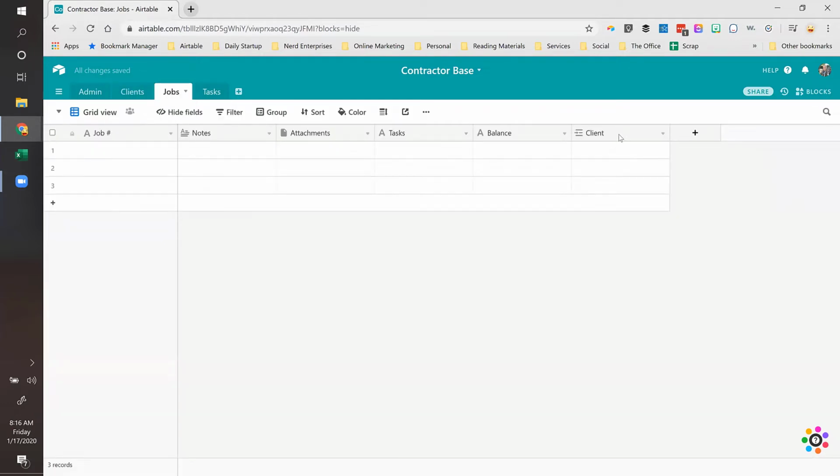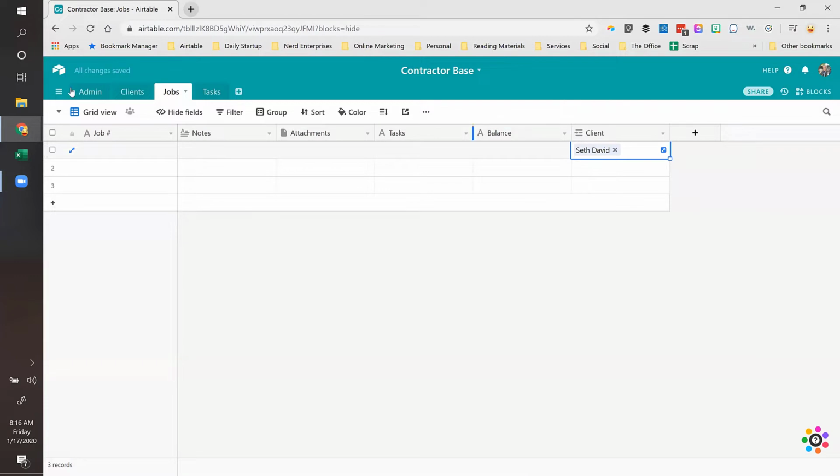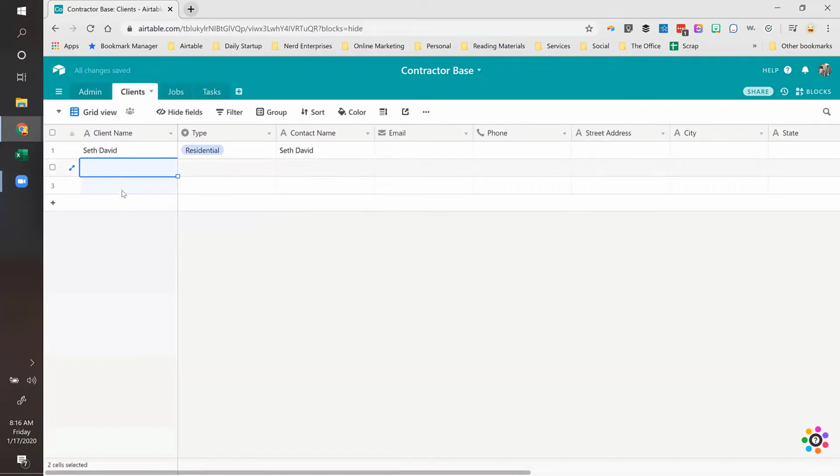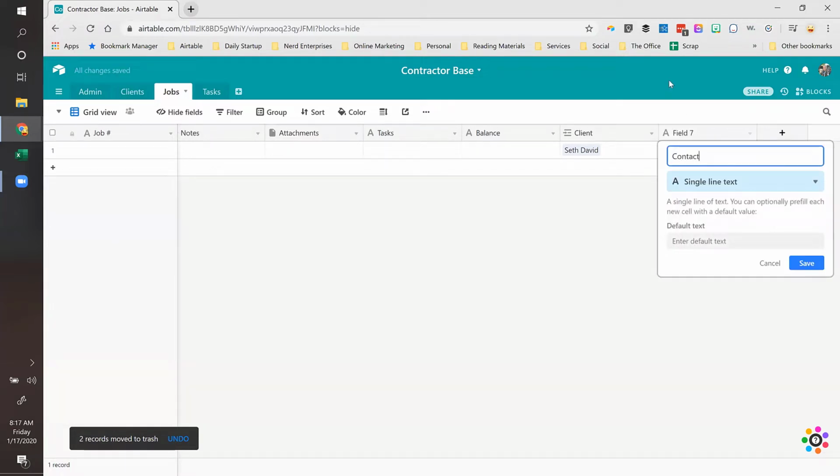All right, and that's good enough for now. So back over here on jobs, I can choose the client from here. And you saw if there are blank rows here, it will look at those as blank records. So sometimes you just want to delete those. Okay, but now that I've got a client in here, I can do a lookup on the contact name. So we're going to say contact.